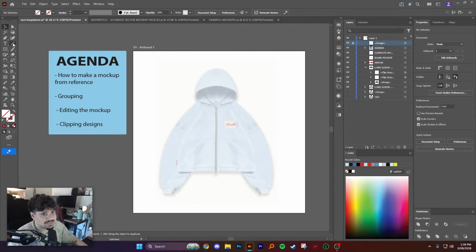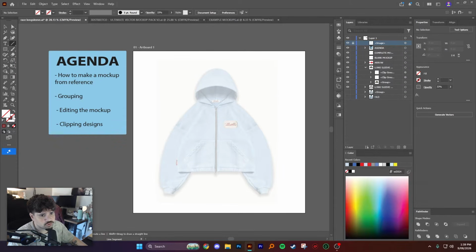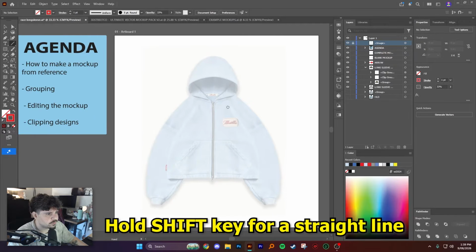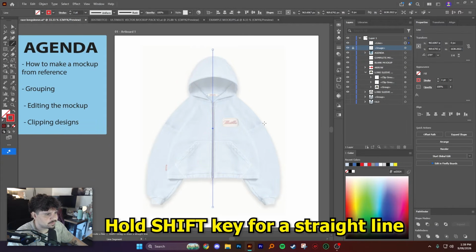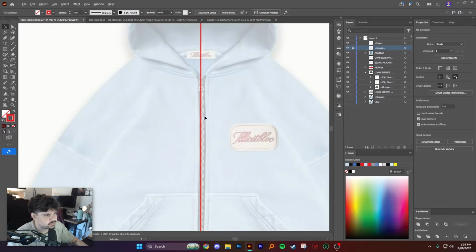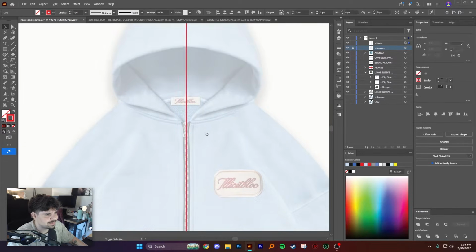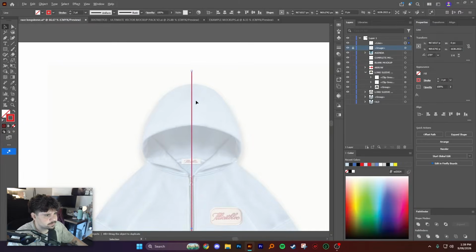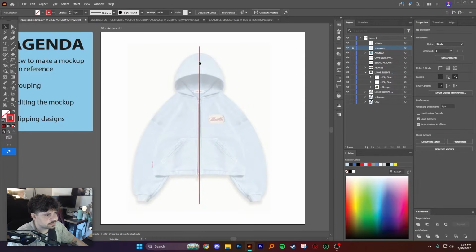Next, you want to go to the line tool here and select a stroke color. Usually I go with red. And this here, I'm going to put directly in the middle. This just helps me keep everything symmetrical. I usually make the stroke width around 3 points. I think it's points, I don't know if it's pixels, whatever it is, something like that. And I just try and line it up in the middle. You want to do the same thing for your garment. And same thing, you want to lock this layer as well. Now, nothing can be selected.